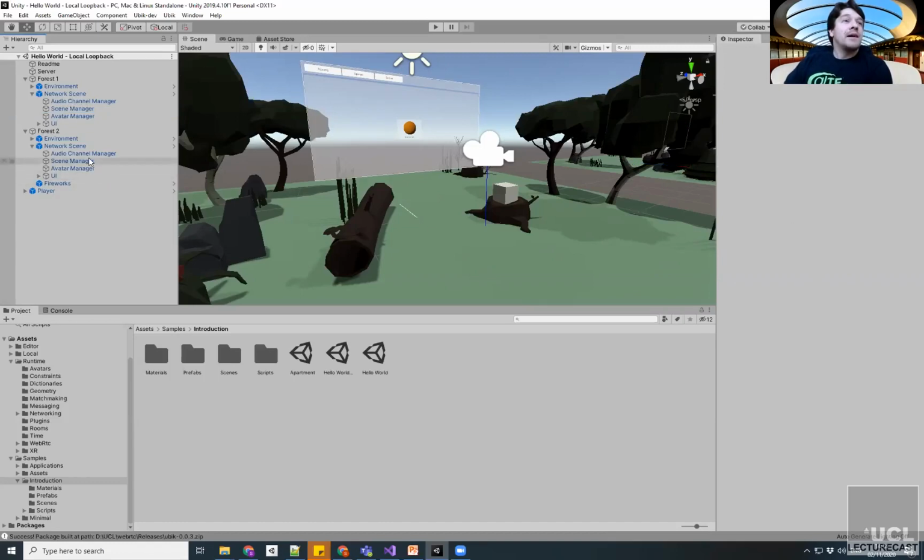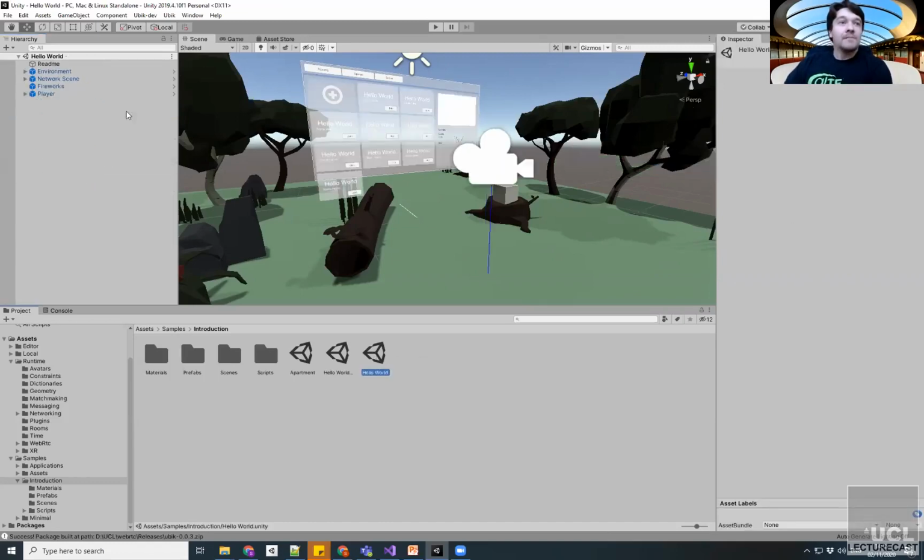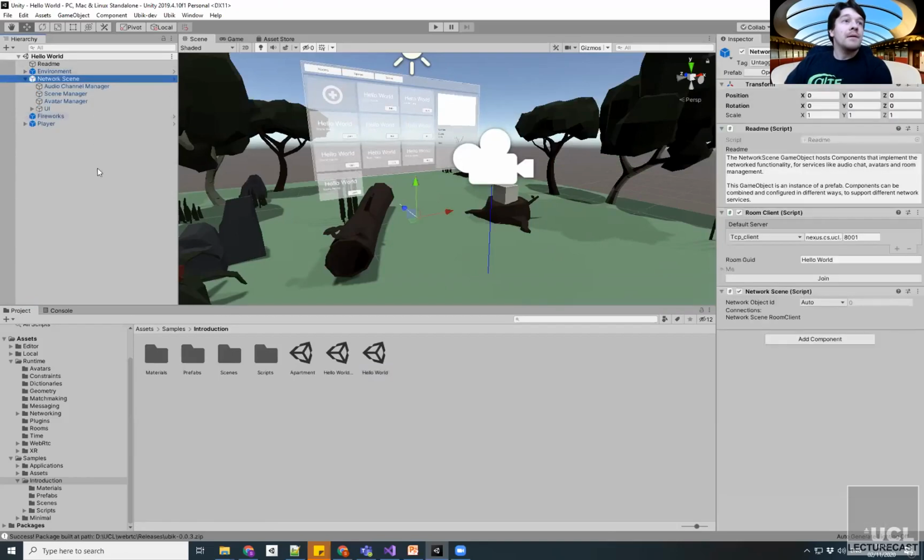So let's talk a bit about how that actually works. The root of the network's existence, or what the network sees of the world, is this network scene component. This is the most important component in the scene as far as the networking goes.